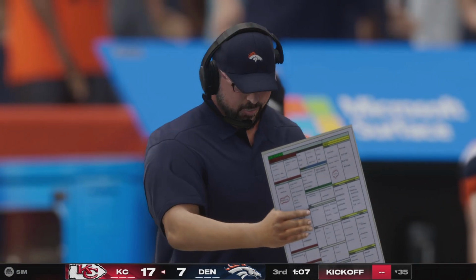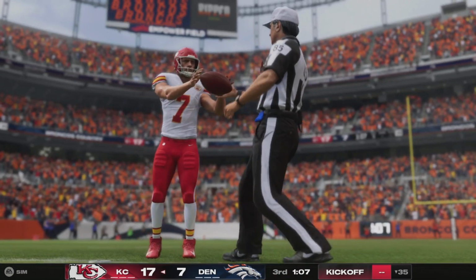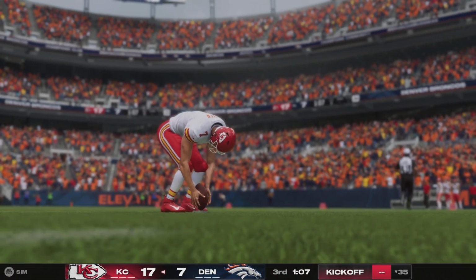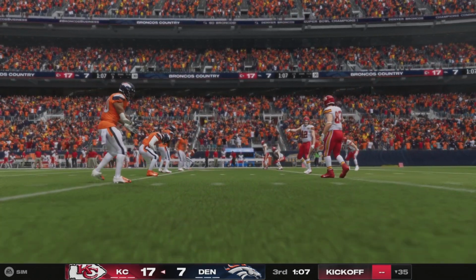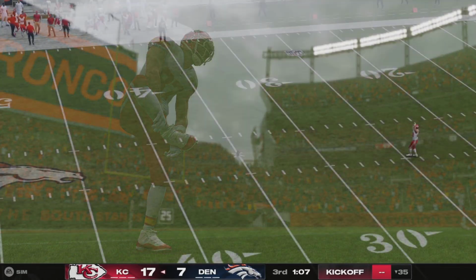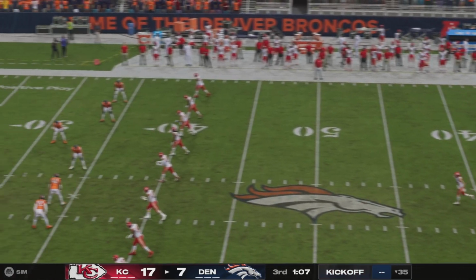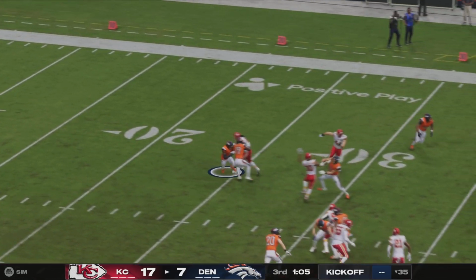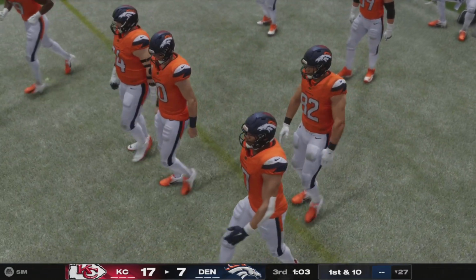Yeah, and you just want to keep building on that lead, don't you? Whether it's 6 points or 3 points, take everything you can get, keep maneuvering, keep adding to it, keep making it difficult for them to come back. Out is the kickoff unit as they run up and send this one away. And out a little across the 25 to the 27.